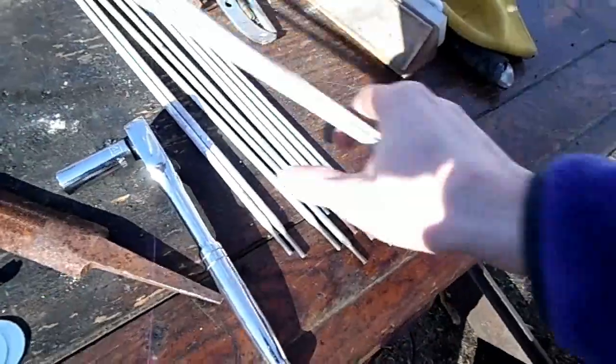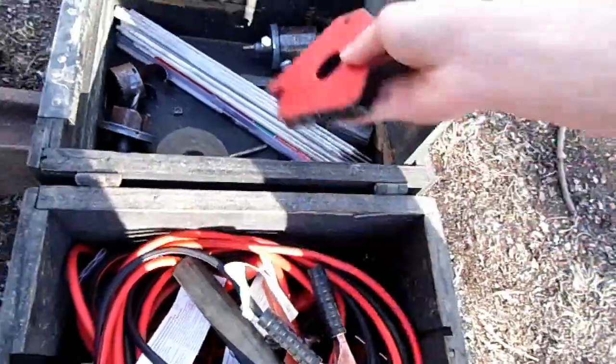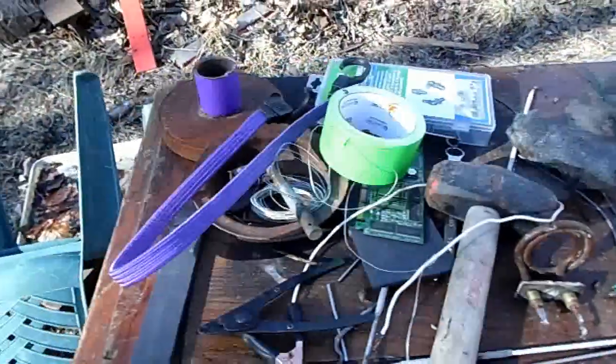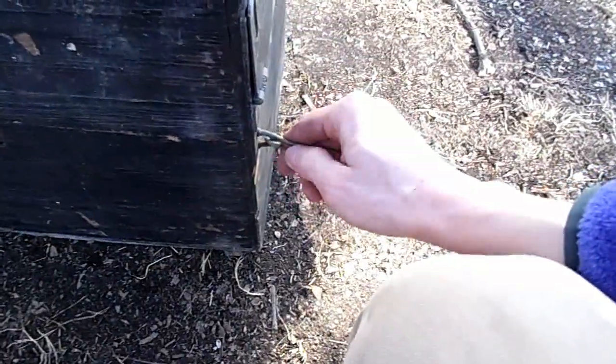Now these are probably wet, but oh well, they can still weld in a pinch. Or act as cotter pins - those are great for that too. I think a welding magnet would go in there nicely. And my grinding thing to grind away rust. I should get an angle grinder someday, but that works okay. I'd say that is a nice little welding kit I've made. I just might want to fix the latches so it actually does latch. There we go. Awesome.